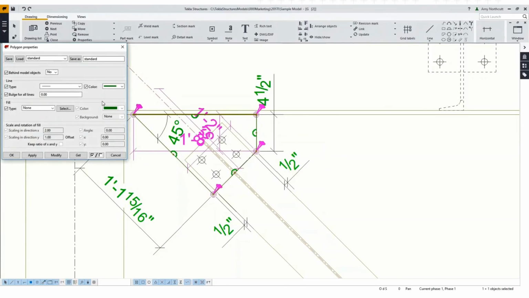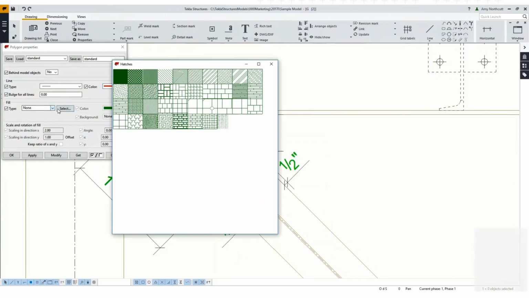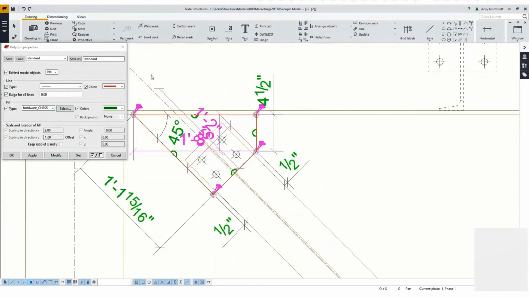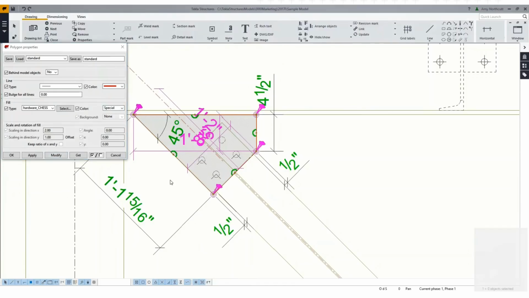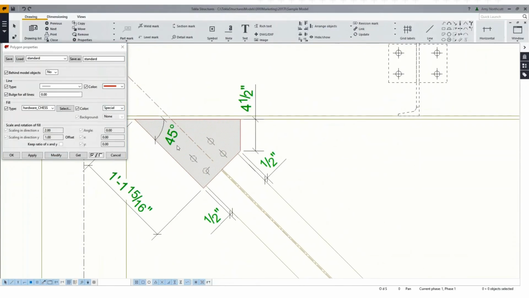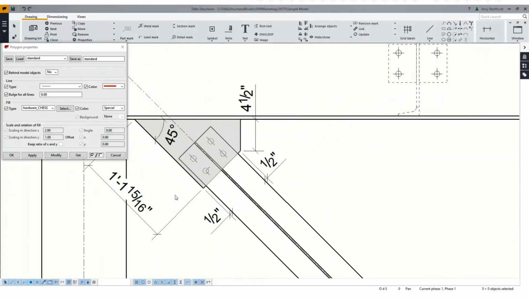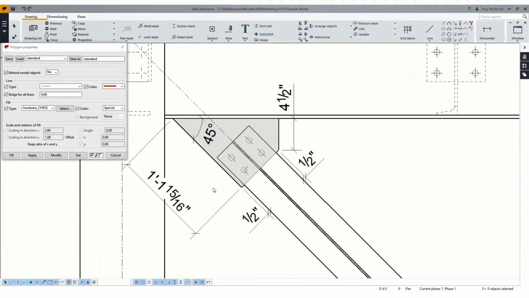I can double click on the polygon and I can start changing it. So I obviously just changed that to red so we can see that a little better. And now I'm going to give it a hatch. Okay, so we can clearly see that hatch here. Let's change that to gray. And now you can see that I've got the hatch that's over the top of my elements in my model. If I switch that to the print view, it makes it a little easier for you to see it here.